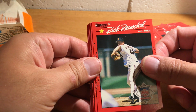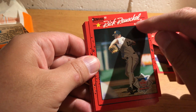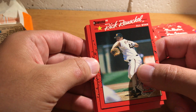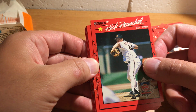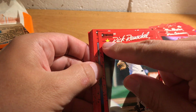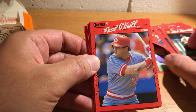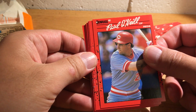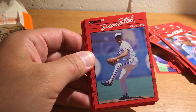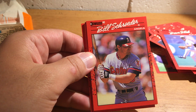Rick Reuschel, All-Star. I remember one of the errors on one of the cards in this All-Star set. I think they forgot to put the star in the name area, so that was then corrected. It wasn't on this particular card, but generally all the All-Stars have a little star by their name. But some designer at Donruss was apparently asleep at the switch. And there's Paul O'Neill, played for the Yankees later. Dave Stieb.